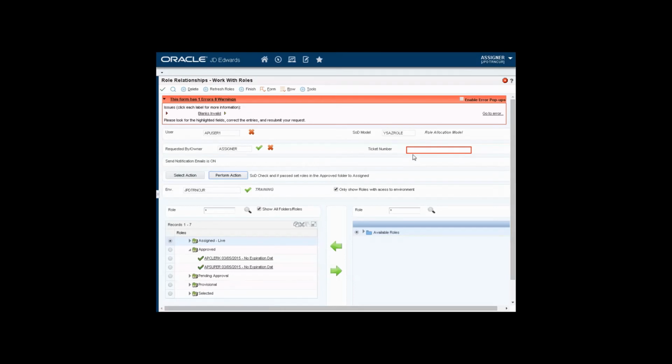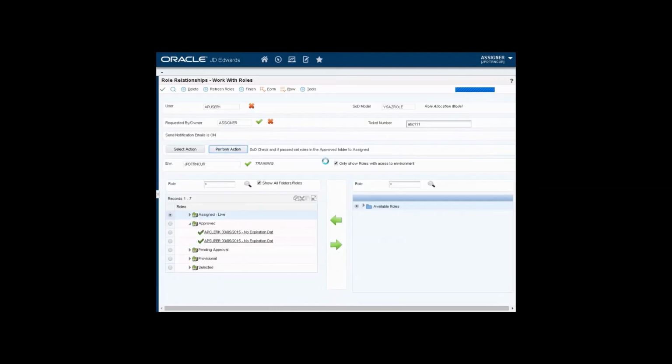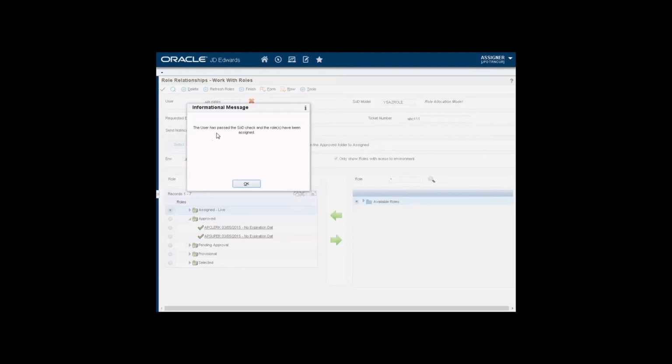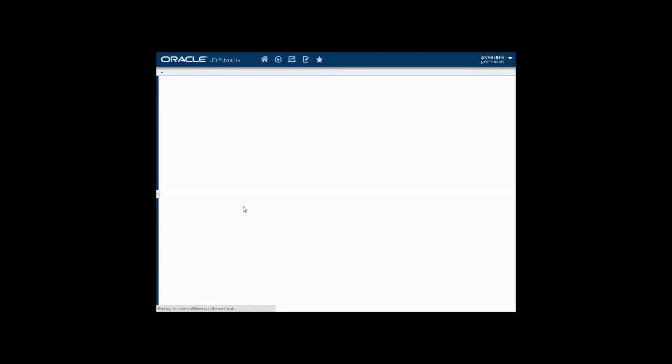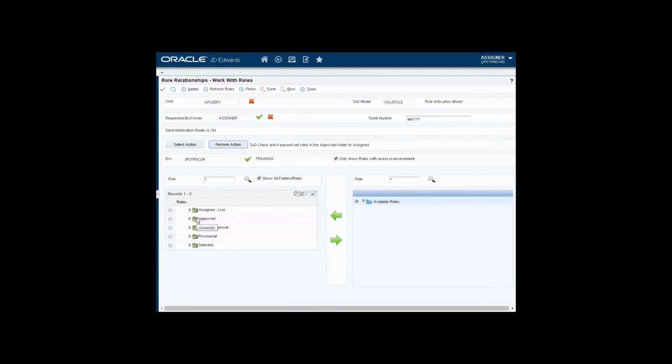Now, notice earlier on I mentioned that we'd set it up so that a ticket is mandatory. This means that when I go through this assignment, I have to put in any appropriate ticket numbers, if you do have an external change management system. So I'm just putting in a ticket number. This is all going to be stored in the database, and it's now telling me the user SOD has passed. The reason the user has passed is because of the mitigation that's in place, and we get an email from the assigner to the owner saying your role request has been approved.